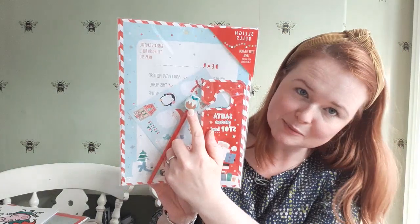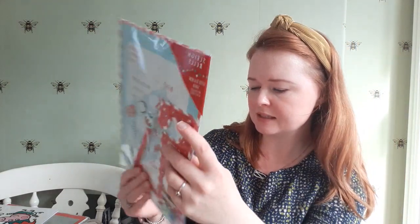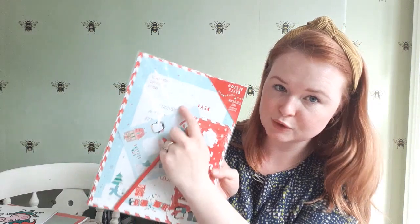I got this Peppa Pig colouring book for my youngest, also from Home Bargains — 79p. And I picked up two of these letter to and from Santa sets with envelope and accessories — really good value from Home Bargains. Each set comes with a little door sign saying 'Santa please stop here,' some stickers, a pencil with a Christmas pudding rubber on top, a letter you can fill in with your child's name, an envelope, and also a letter from Santa saying he's noticed your child has been doing really good this year — something extra to get them quite excited.